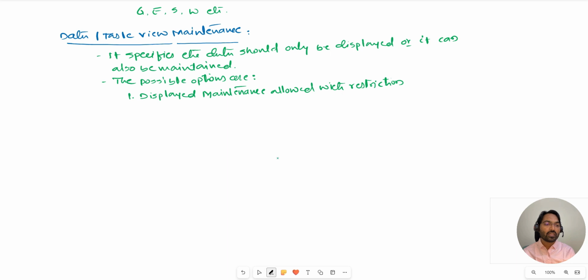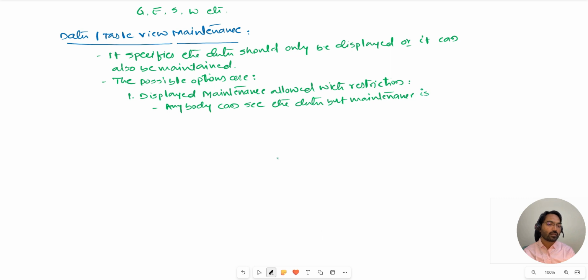Means anybody can see the data, but maintenance is restricted. Means you cannot edit the data directly.